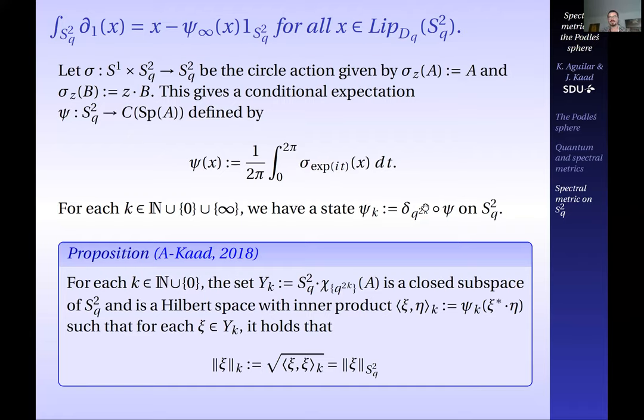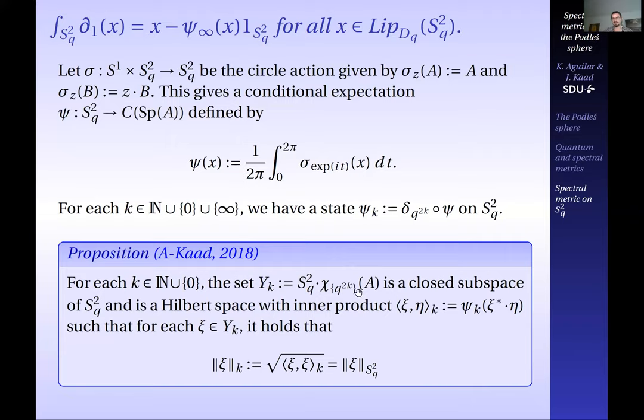And then from there, you get a state on SQ2 by composing. Right now, you're on just a continuous function space, which has these point masses, and you compose with that, and you get a state. The inner product induced by that state is, in fact, the C star norm. I feel like I'm repeating this too much, but this was probably the biggest deal here, that was able to get us our results. That was amazing for us. That helped us out a lot, and it's only going to help us combine things further.